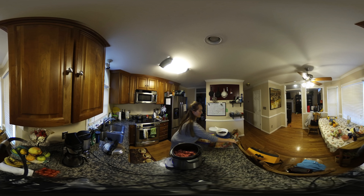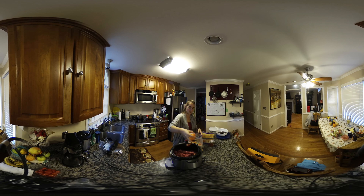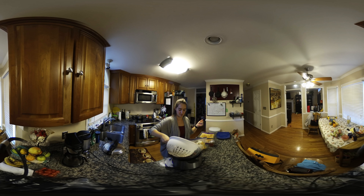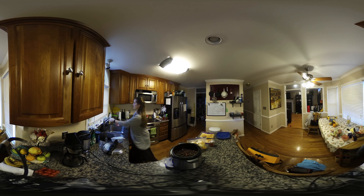I have some onions and bell peppers that when they were in season and on sale — 10 for 10 — I got a bunch of every color, diced them up, and tossed them in my freezer so I could have them for times like today. I'm going to do a good sprinkling, a couple of handfuls worth. The pinto and black beans I actually cooked up in the Instant Pot earlier — just mixed together, covered with water, put it on for 40 minutes. You can also totally use canned, just drain and rinse them. There are my beans, all nicely distributed, and that's it.